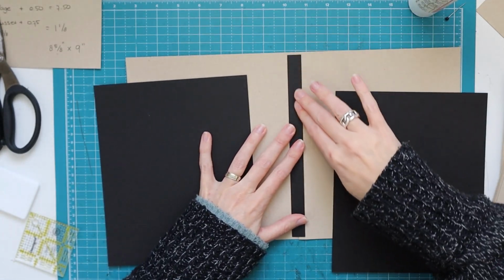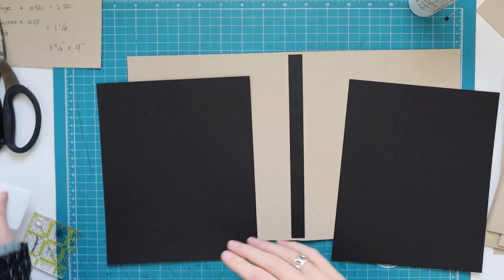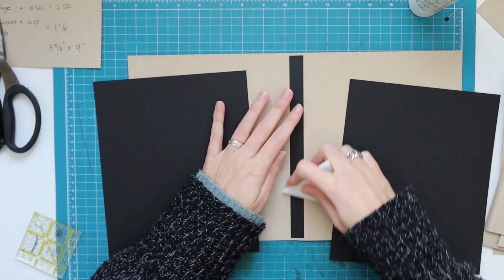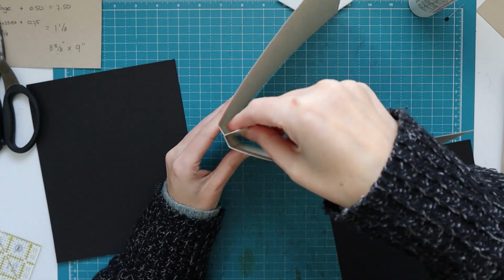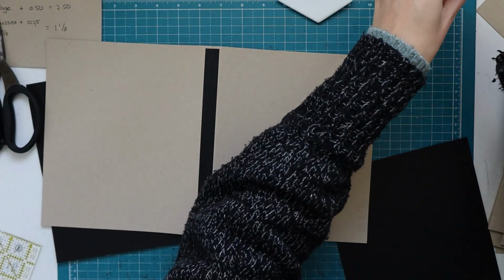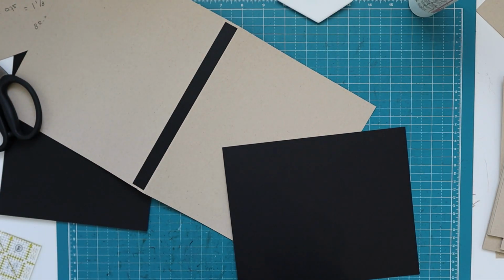So I stuck down one side, and then I turned the hinge over to the other side to give a nice even stick on both sides. Give that a good burnish. So this will make for a little bit of a straighter spine basically. And then I will show you one piece of this, because otherwise it's going to take way too long, and I'm guessing you get the point of this.